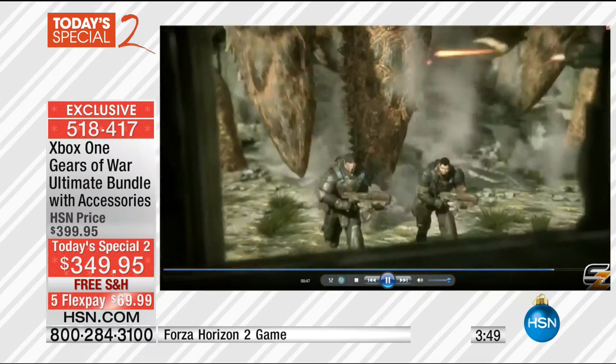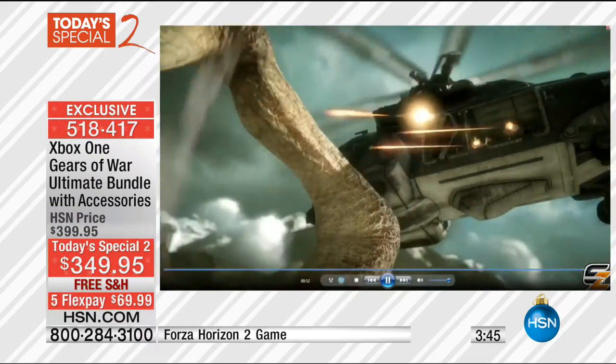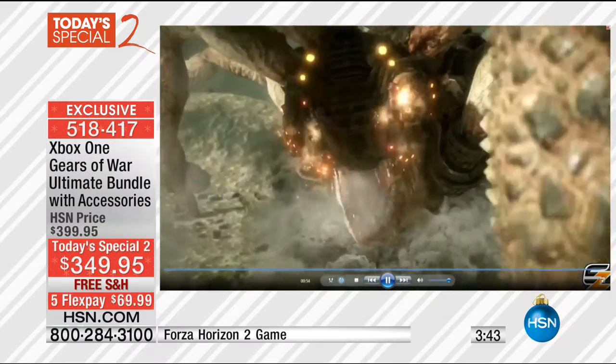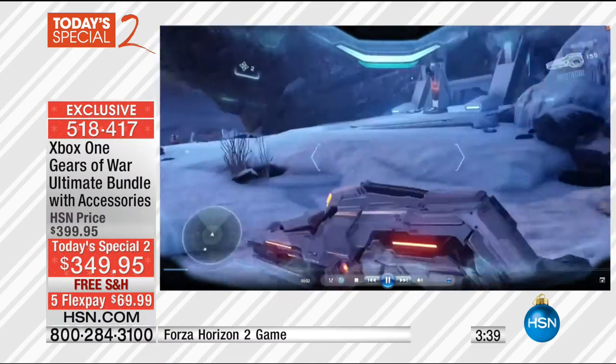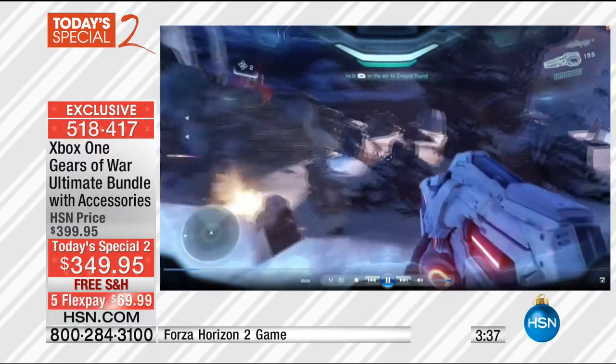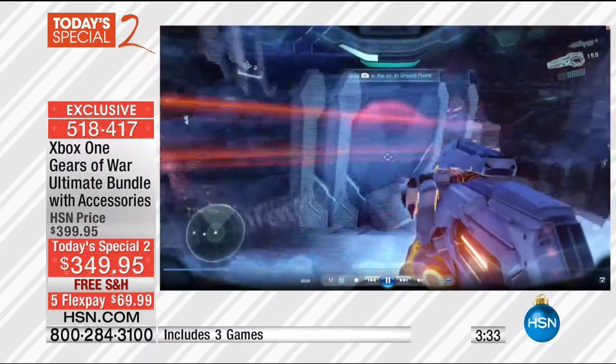And keep in mind, never have we even been close to this price. And we're not including one game, we're including three games. So here's Gears of War. In about 5 seconds, it's going to switch over. Now we're playing Halo, and the Halo game is phenomenal. This is one of the Xbox top games of all time, and this is the brand new Halo 5.